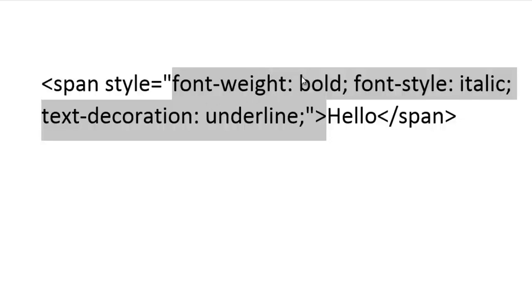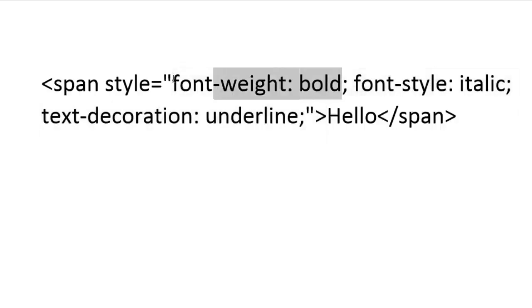So font weight, or if you think about weight, an analogy of how heavy something is or something light. Bold is something that, if you think about bold and you bold a letter, and if you were to be able to kind of measure the weight of a letter and you bold it, you make the font weight bold. So what I'm trying to do here is give you some analogies that would make sense. It doesn't necessarily have to be the case, but these are things that I use in my own brain to memorize these things. So font weight equals bold.